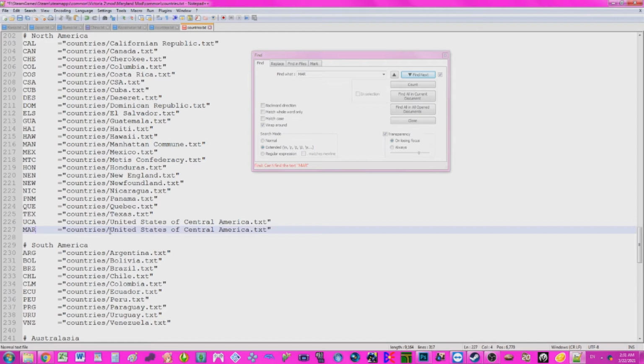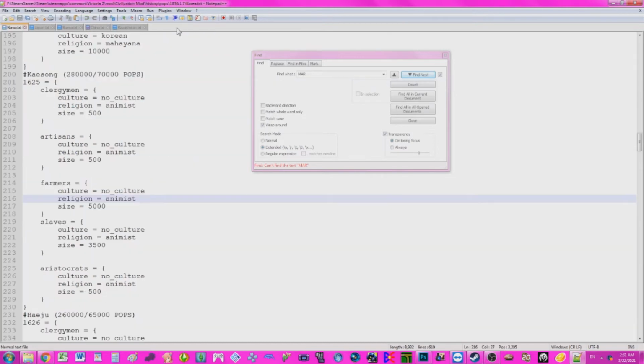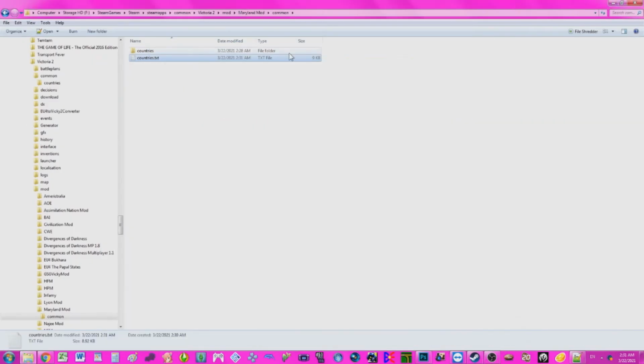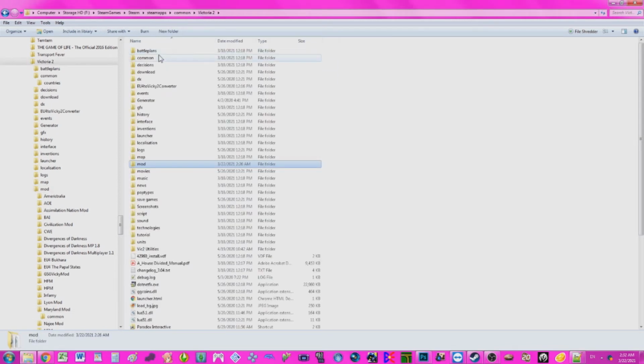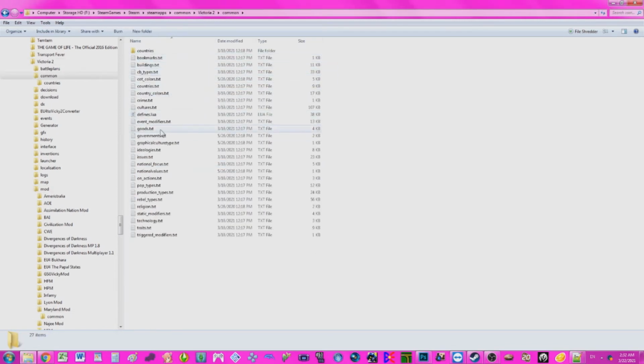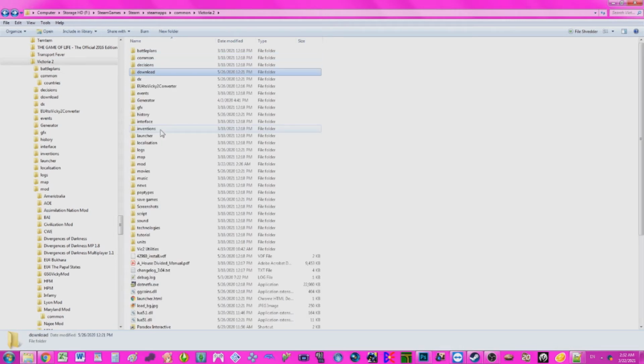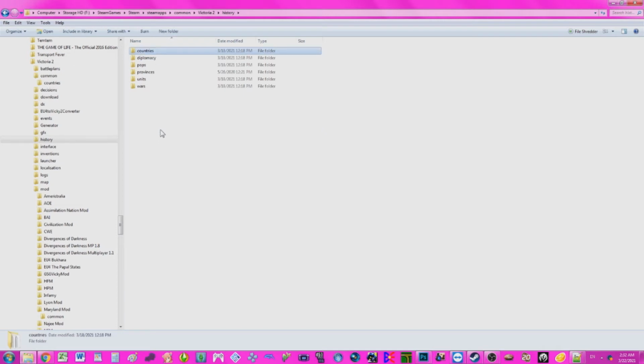And remember that countries file we just made earlier for Maryland? This is where it gets it from. So add Maryland in here. This is where it gets its first basic stuff. Alright, save. Close you all out. Okay, now, next, we go back to, I think, Common. No, that's all done. Okay, next, you're going to need history.